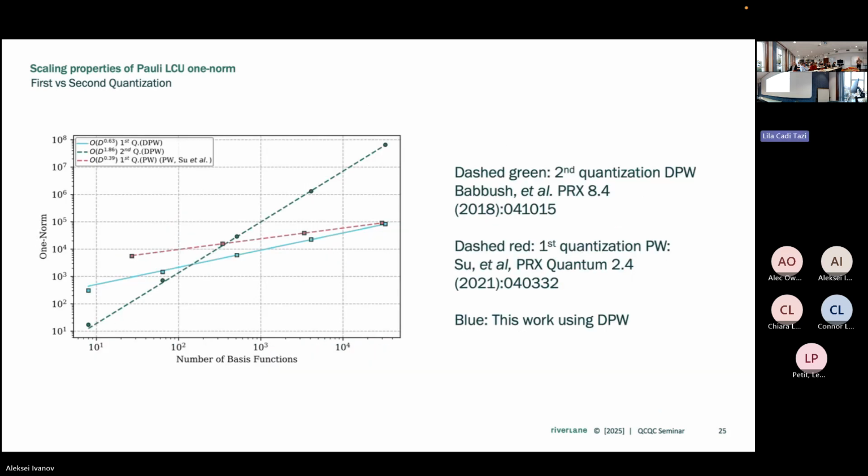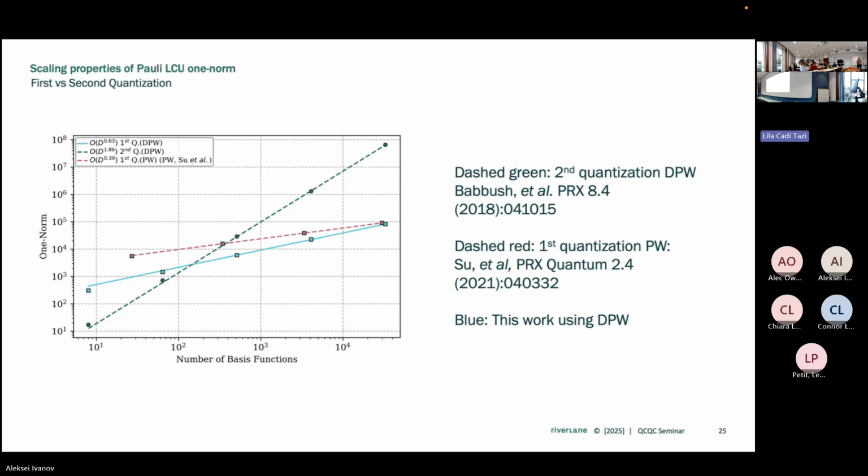And then, of course, as I said, we're not the first who work on first quantization, especially in the grid-based approaches. There is another work, published in 2021, where they perform detailed costings of the algorithms, and they work with specific plane wave basis functions. The good thing about plane waves is that all matrix elements are given analytically. It's a simple equation. You can approximate it on a quantum computer. You can come up with a quantum circuit which will calculate these elements.